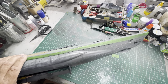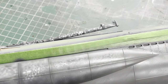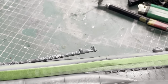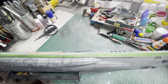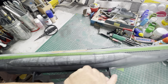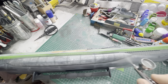So you can see, bloody hell, frog in the throat, clear off. So you can see that you're getting like a ghosting effect. Like that, you can see the shadowing underneath still. So that's how you want it. And we move on. So I've done up there that section. So that's where you just do it in sections. So I'll do the bulge now.